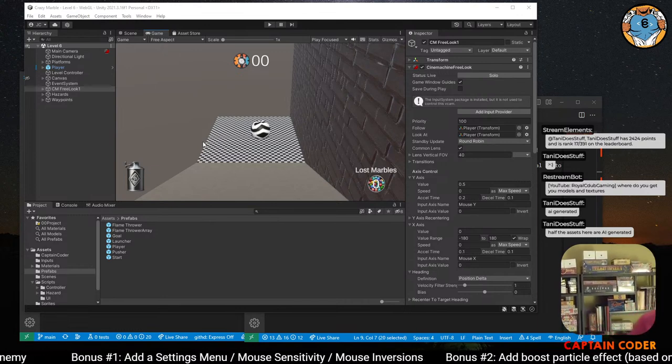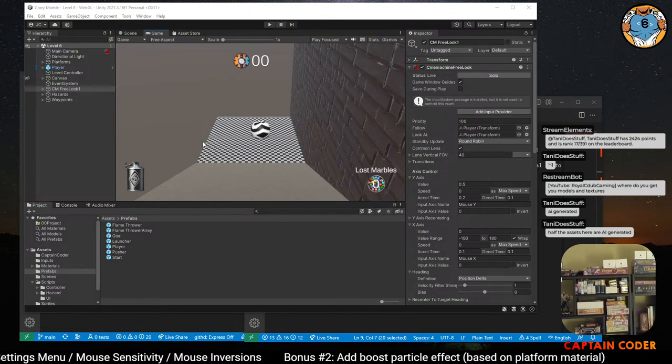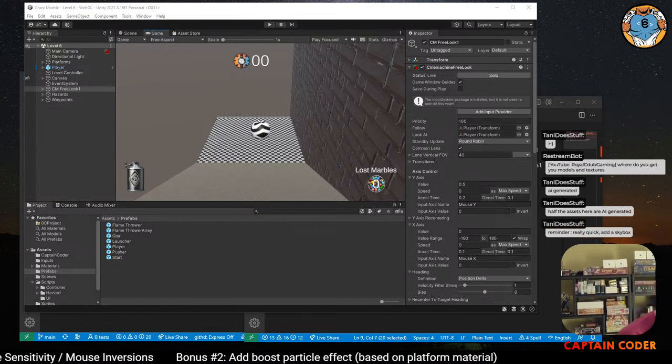All right, but what are we gonna do now? We're gonna design our next level, level seven guard. So let's get, my battery's running low on this. I gotta get a charger for my thing. Real quick, add a skybox.